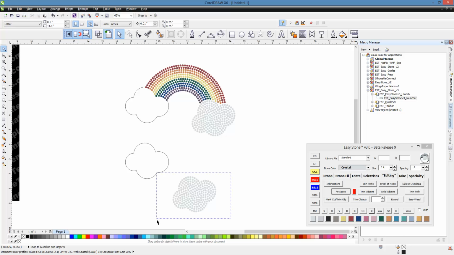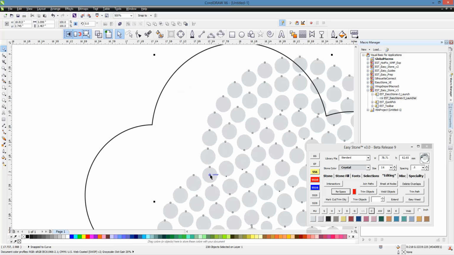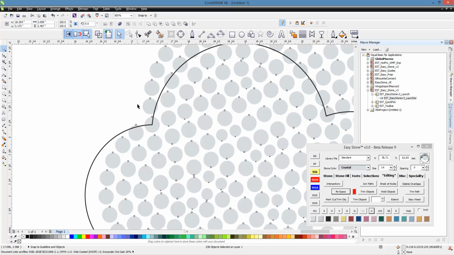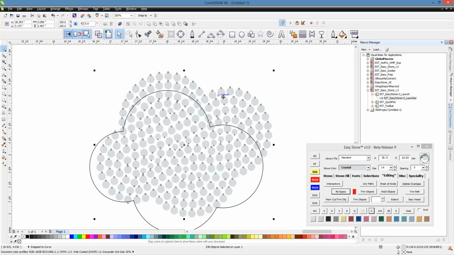So we're going to select our cloud. We're going to go ahead and move it into position just like we did before. So we're going to go from center to center, but you see how the cloud does not line up. Okay, so what we need to do is click on one of your cloud circles, and you see the rotation handle and this little dot.